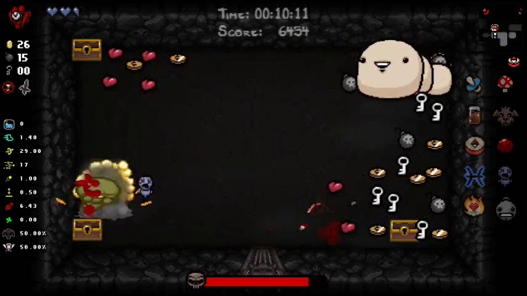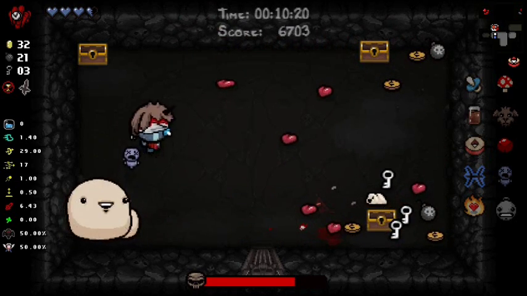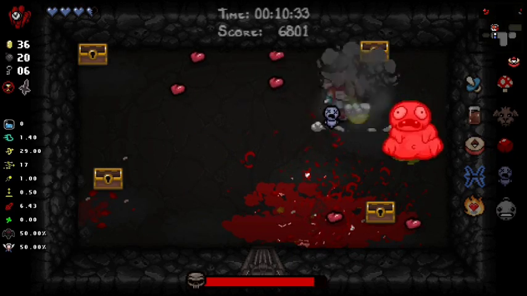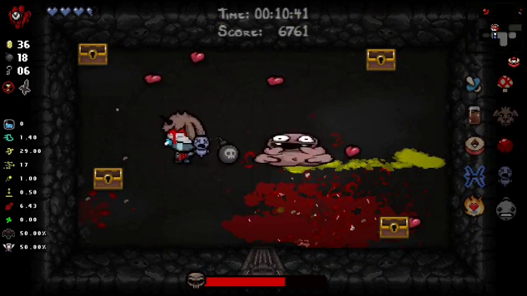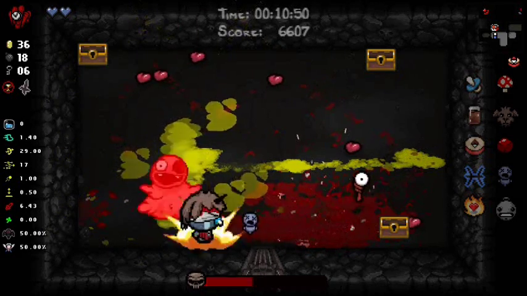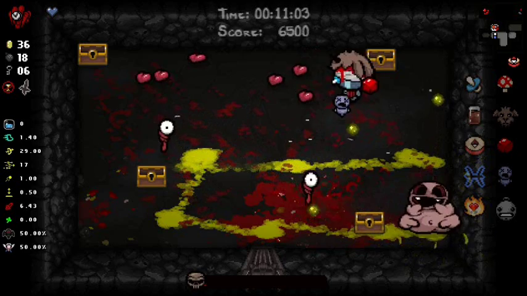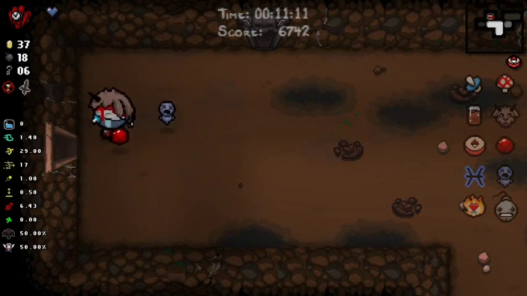Yeah, and now we're going to use Jera. Look at all the stuff on the ground. Nice, I got six keys back. Yeah, I'm not doing good against people, am I? Dark Bone would be amazing in this room, though, wouldn't he? I am down to one heart now. And I got a coin. Nice. I need to find Dark Bone and take him in there.